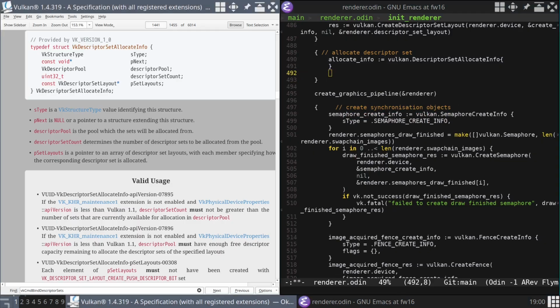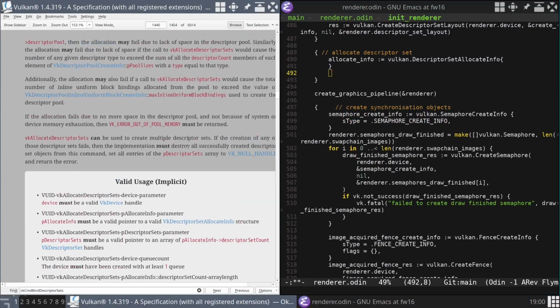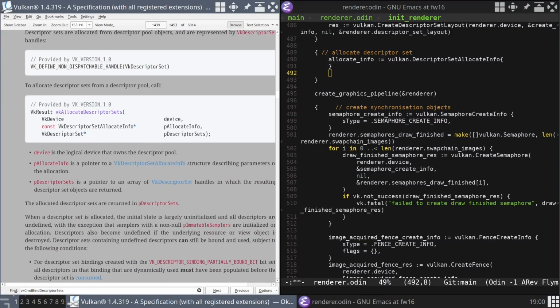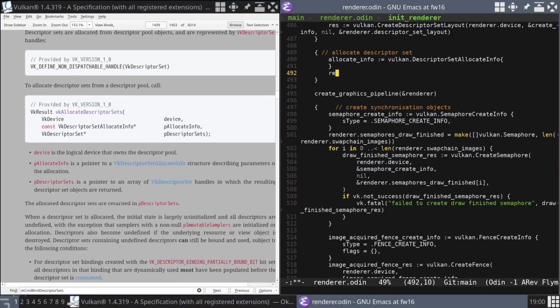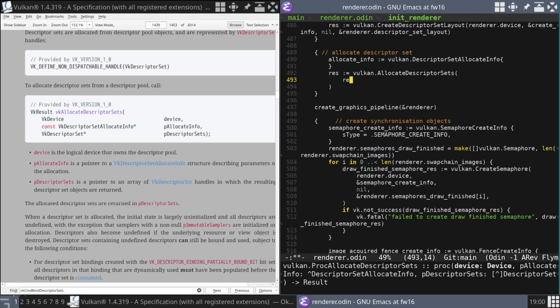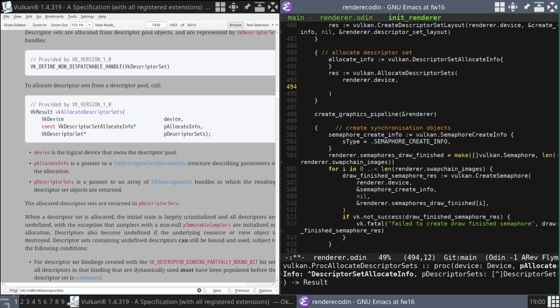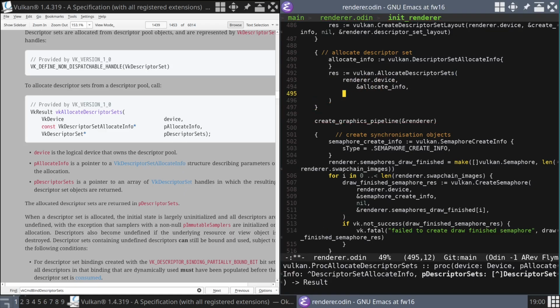And what was that function that calls it? Nice and simple, let's hope. Result will be Vulkan allocate descriptor sets. You, sir, take a device. You take allocate info. And you take a pointer to our descriptor set.